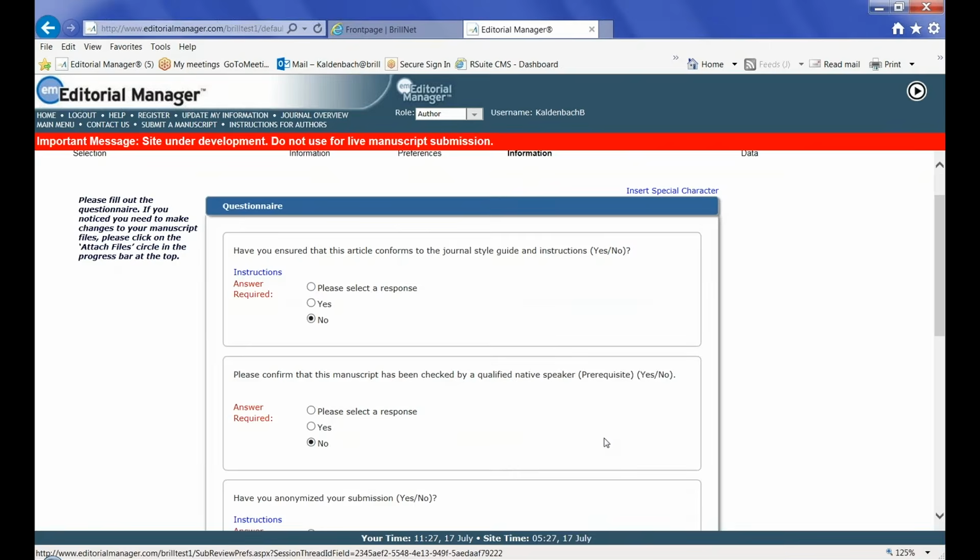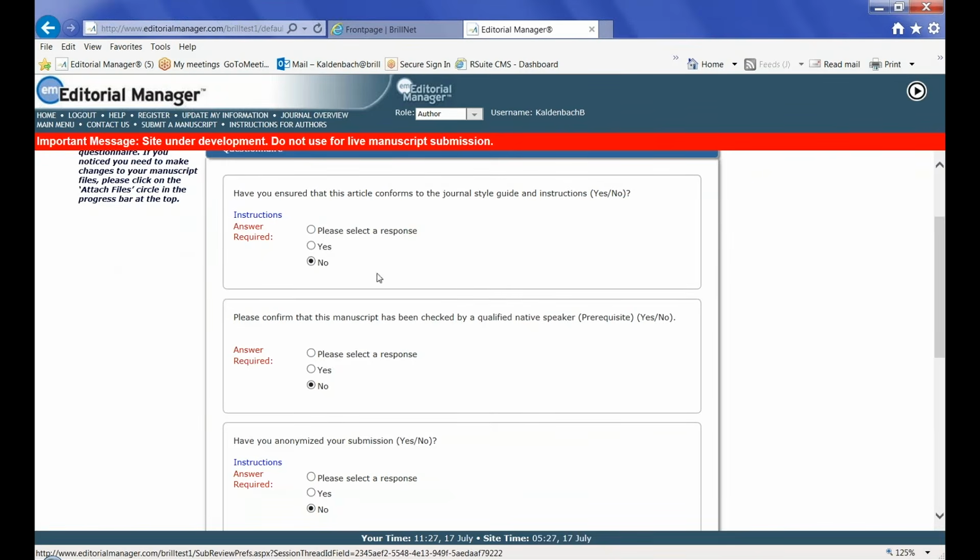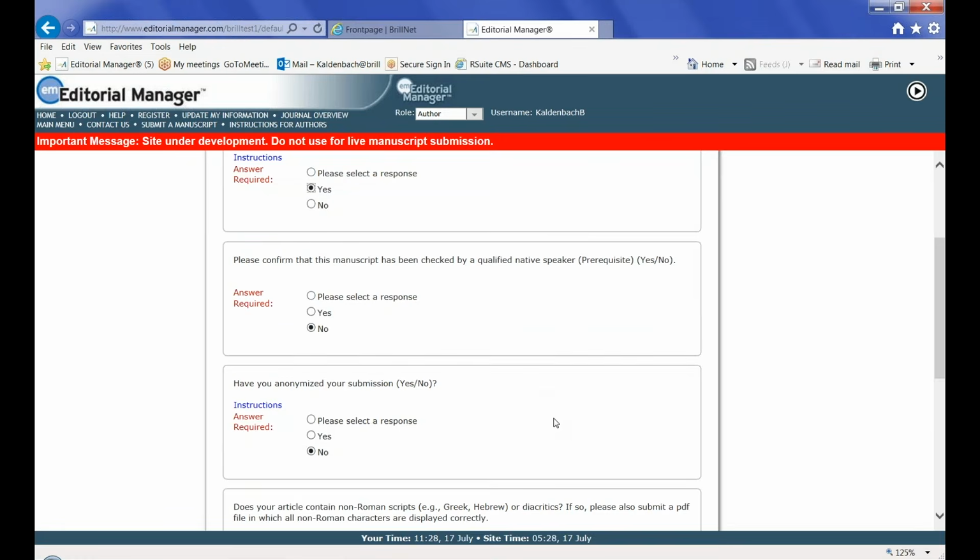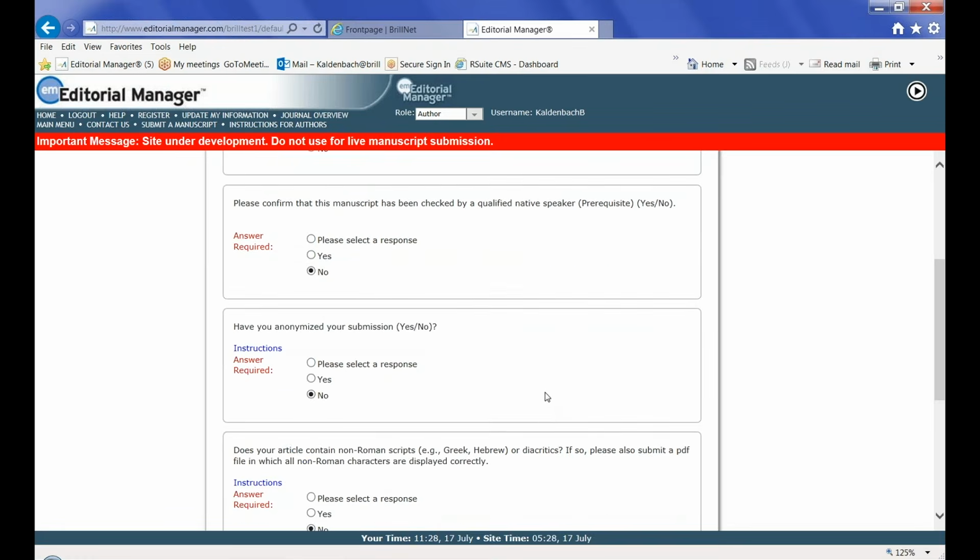This questionnaire, however, is important, and you must fill that in entirely. That the article conforms to the journal style and instructions. It is very important for authors to remember that the journals have a particular style that is set out in the instructions for authors. Those are located online, either via Editorial Manager, where there's a link here, or via the journal's main internet page. Please make sure that your article conforms to the style for the journal that you're submitting to. Otherwise, it can delay the whole submission process, because in most cases the editors will send it back to you to fix.